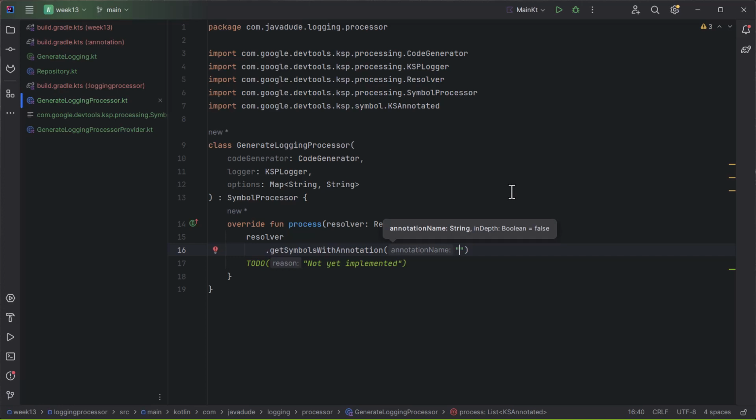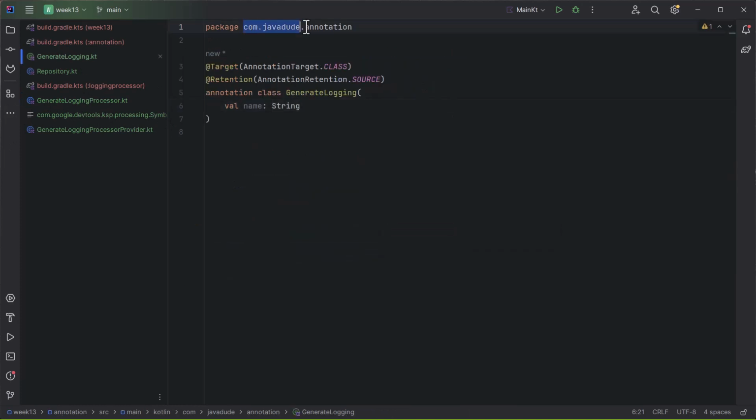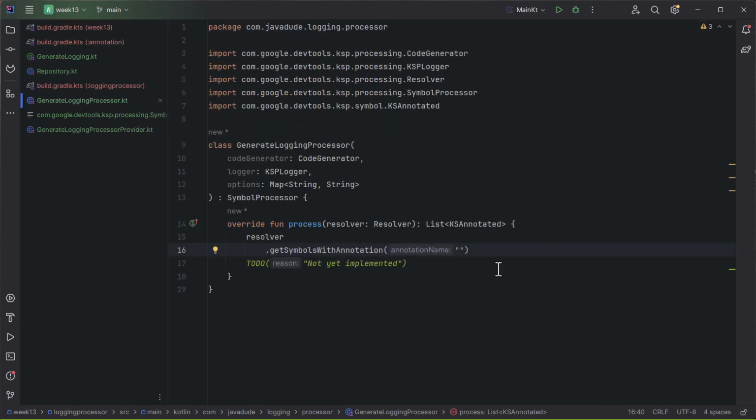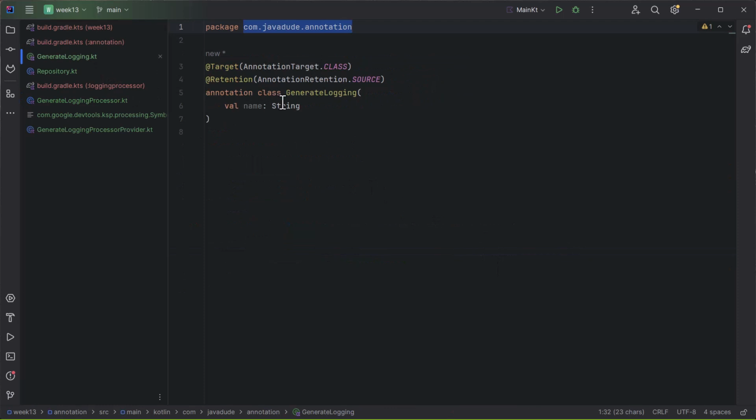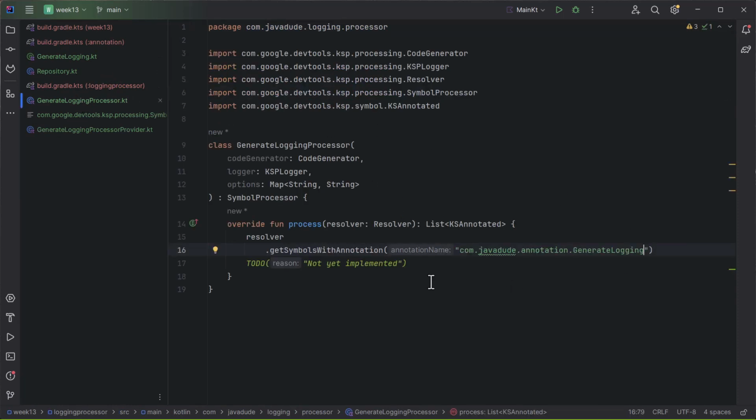So here we're passing in a name. I'm going to go to my generate logging annotation, copy the package name, and then copy the annotation name. So we're going to look up any symbols that are annotated with that.